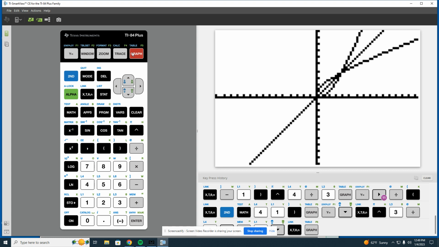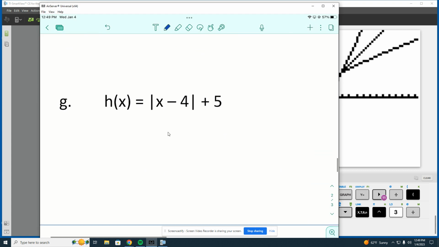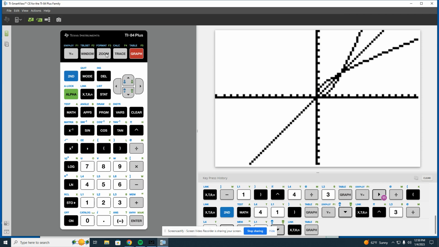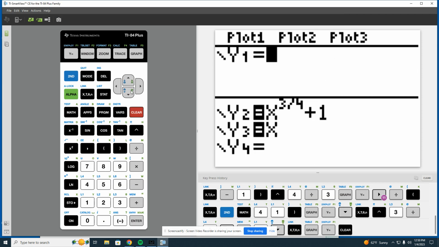Okay, we're going to skip E. We're going to jump to G real quick, mainly just to remind you how to type this in your calculator. But I would say most of you will remember, what is this type of graph? And did they restrict the domain? What's the graph of an absolute value all the time? It's like a V. Will a V that hasn't been restricted ever pass the horizontal line test? No. I'm going to show you just to make sure you know how to type it into your calculator.